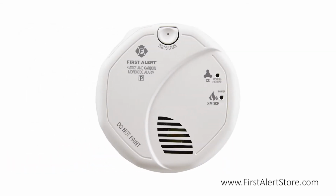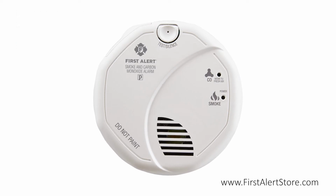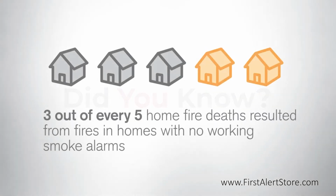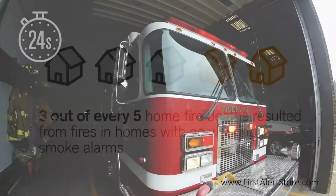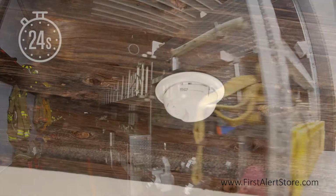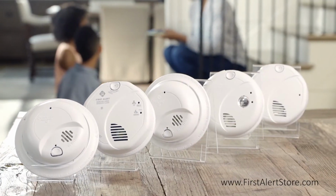The First Alert Hardwired Photoelectric Smoke and Carbon Monoxide Alarm with battery backup detects both smoke and carbon monoxide in a single unit. Did you know that 3 out of every 5 home fire deaths resulted from fires in homes with no working smoke alarms? Or that a fire department responds to a fire every 24 seconds in the United States? Smoke alarms provide early warnings in the event of an emergency inside the home.